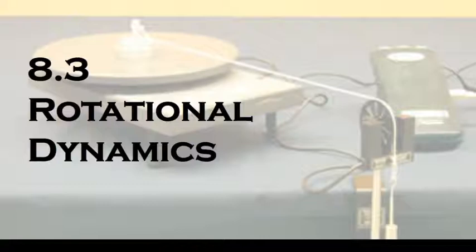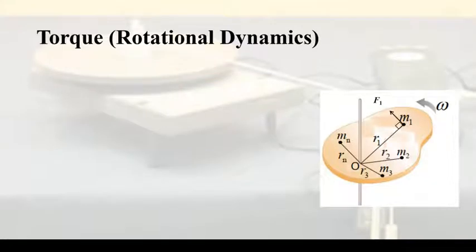cancel each other. So today in 8.3, we're going to see what happens if the torque is not equal to 0, meaning that the object is moving with angular accelerations. Okay, so now, if an object is moving, meaning that every particle inside the object is rotating as well. So we are going to calculate the torque from each particle.